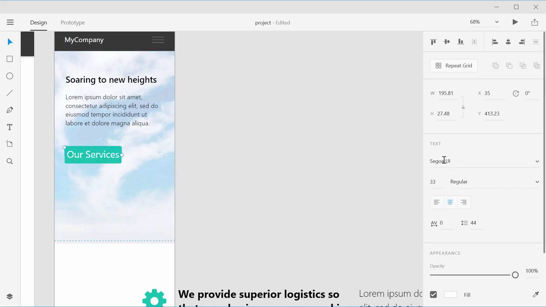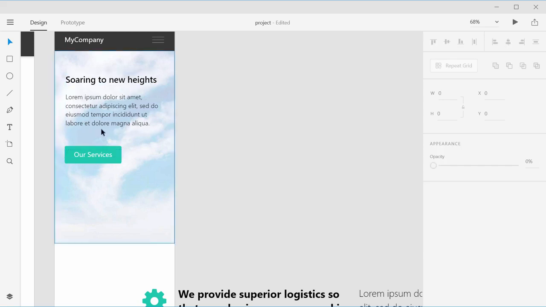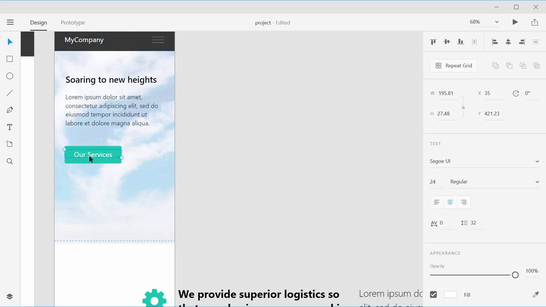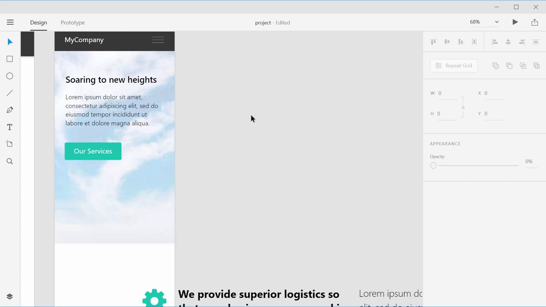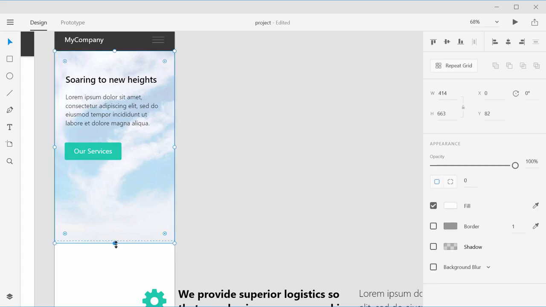So we'll take our services, scale that down as well. And again, we have some margin issues. We have a lot going between the bottom of this text and the top of this button. We can hit Control G so we don't have to keep on selecting each one of those. And let's see.